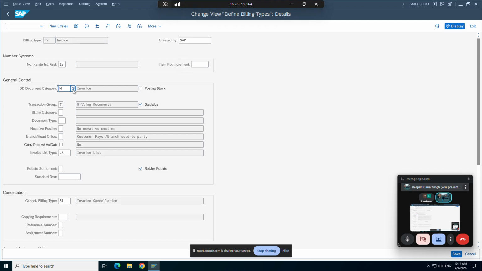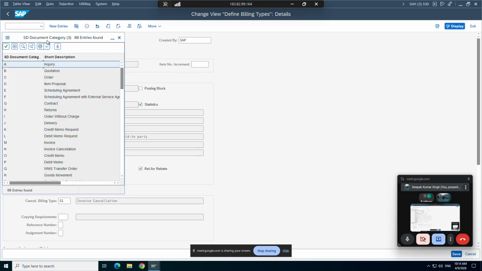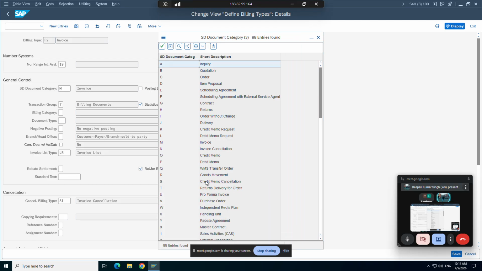Right. Can you cancel a pro forma invoice? Yes, because it is non-binding, right? No, you cannot cancel. Why? See, this is a dummy invoice, right? It is not impacting any accounting. There is nothing binding, so why do you need to cancel? There is no need to cancel this dummy invoice. Okay, understood.